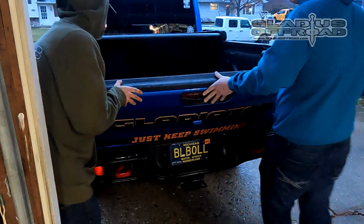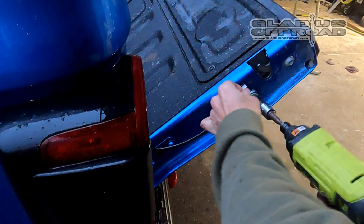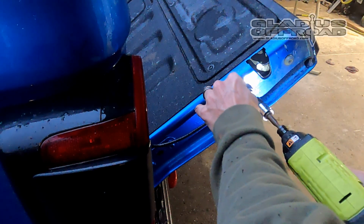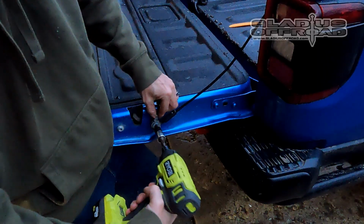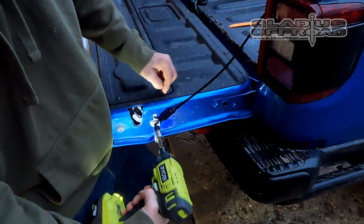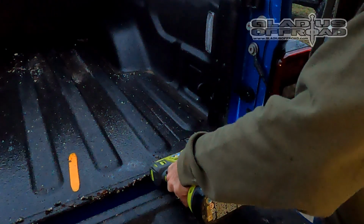As soon as it's on, have your buddy support the tailgate so you can get the first bolt on that side. And once that bolt's in, then you can let the tailgate all the way down without risk of damaging it. You have to lift up just a hair to get this one started. I use my hip to do that. And then I connect the tailgate keeper bolt, hand thread that one in, and then tighten it down.